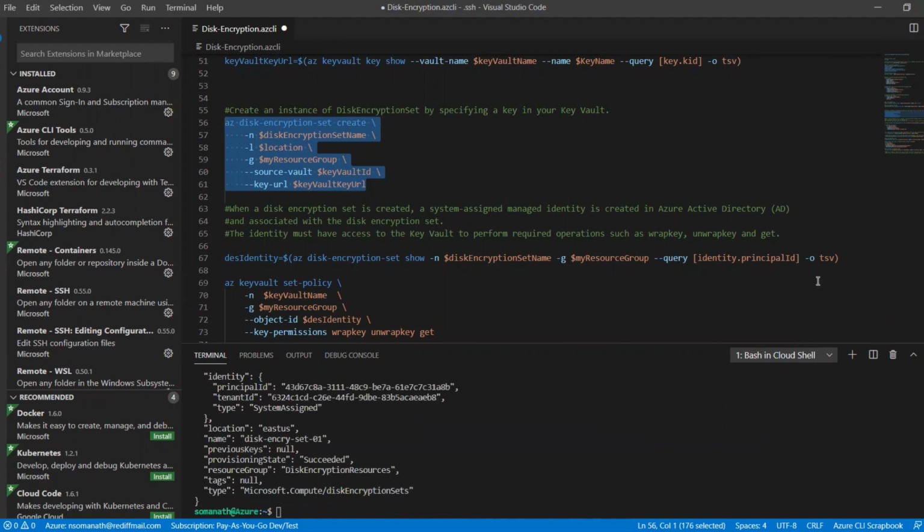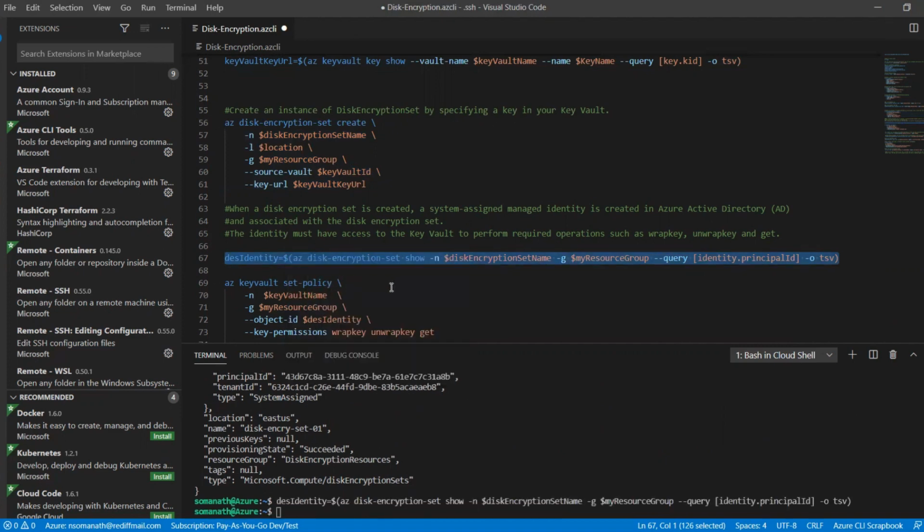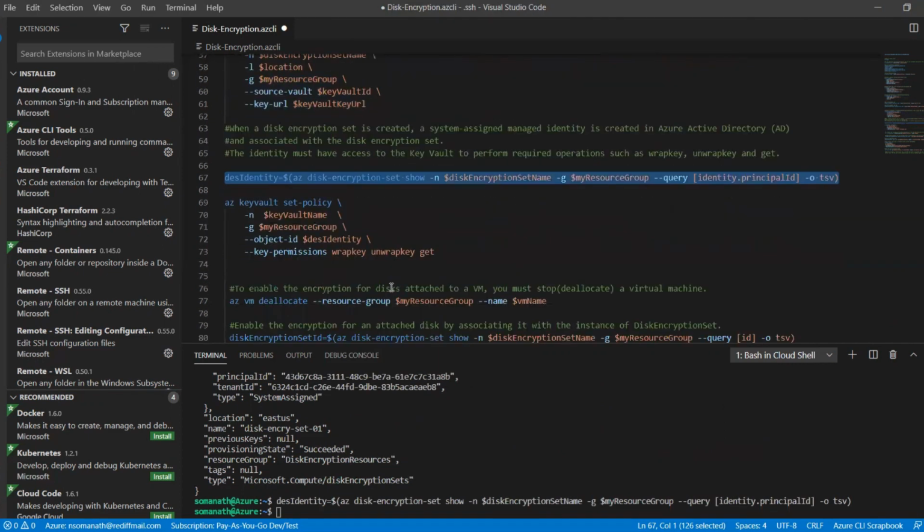Great, it has created. So you need to execute this command, which will fetch the identity associated with the disk encryption set and add that identity in our key vault policy.